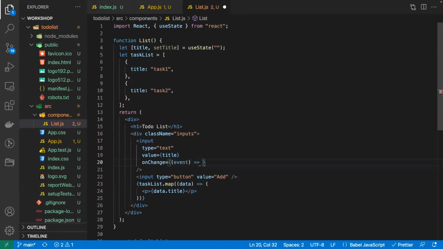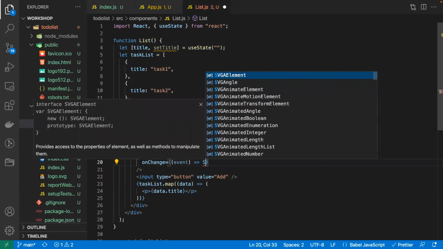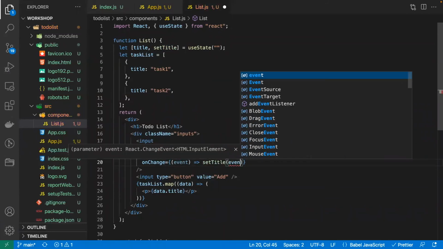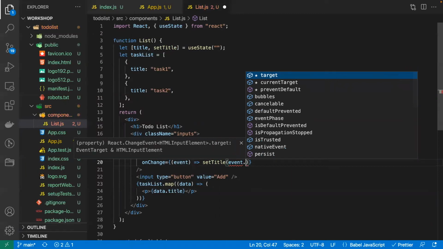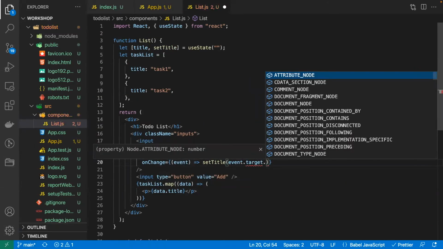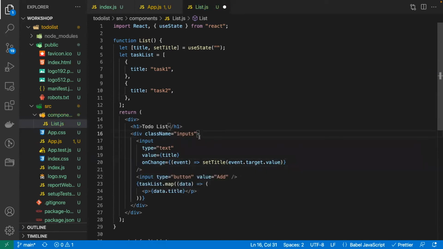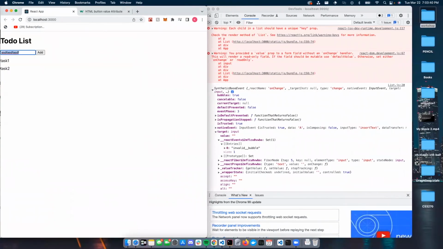So for every event, we're going to want to set title to event.target.value. And now if we save and we go back, we can see that we can type stuff because our title is actually changing.